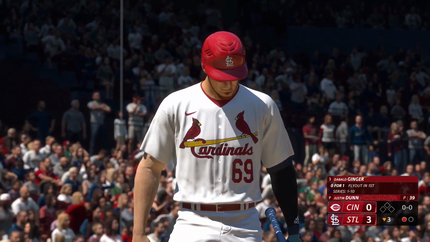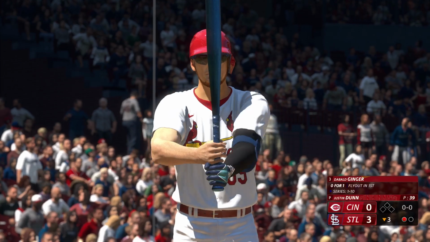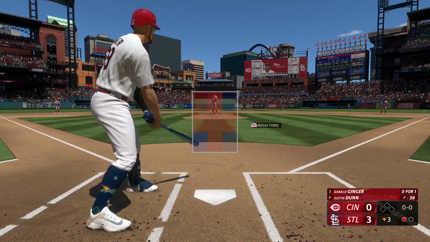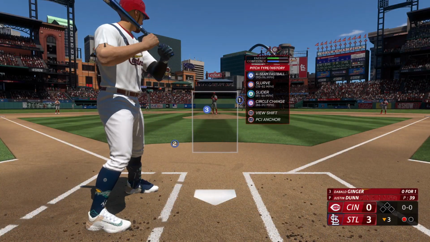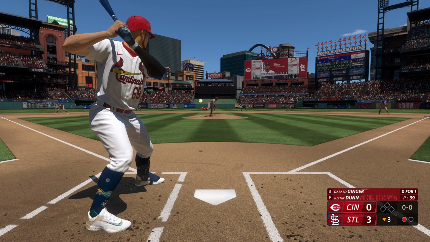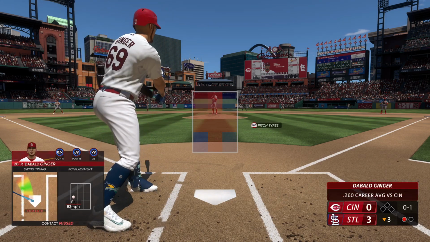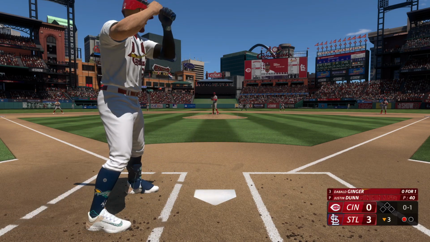Coming back to it, bottom of the third, one out, nobody on. Cardinals are up 3-0 in this one. I'm standing in 0 for 1 on the day, 1 for 10 on the series. And Justin Dunn is still toeing the rubber for the Reds here in this one. First pitch from him in this at-bat. Oh, hooked that slider in there and got me. 0-1 the count after a swing and a miss there.